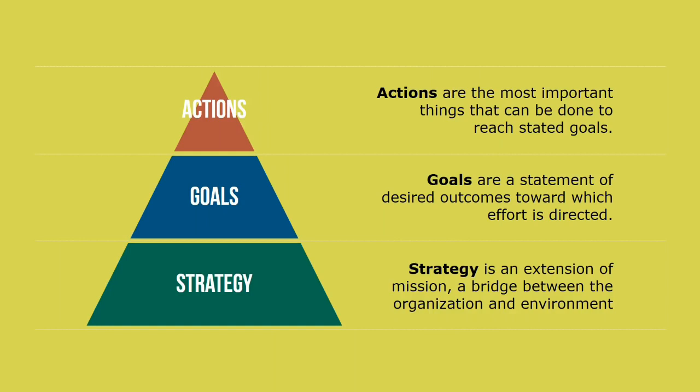Using this process, you will develop the core elements of a human resource plan, including your strategy, which is an extension of your organization's mission, a bridge between the organization and its environment. Your goals, which are statements of desired outcomes towards which effort is directed to realize your human resource plan. And third and finally, actions, which are the most important things that can be done to reach your stated goals.